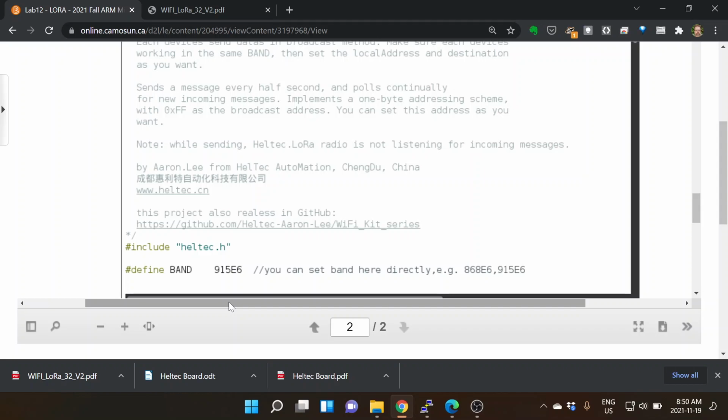Now, by default, there's a couple of different radios that are on there and antennas. And this even says Wi-Fi LoRa 868. And 868 is a European standard, and we are at 915 megahertz. It's close enough for the antennas that they put into it. We just need to be transmitting at 915, okay? And so on the board support manager, by default, it'll come up and say 868. We want to be 915. By default, this one comes up and says 868, and we need to change it to 915. That's the North American LoRa frequencies that we are going to be running.